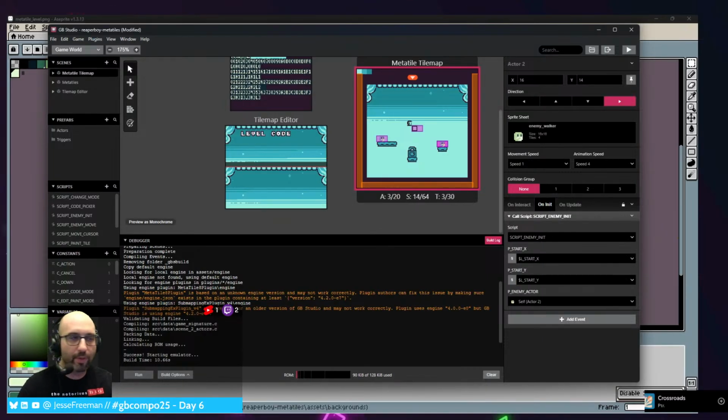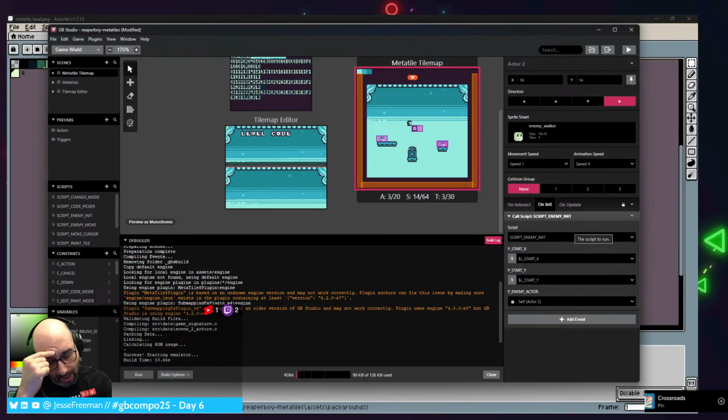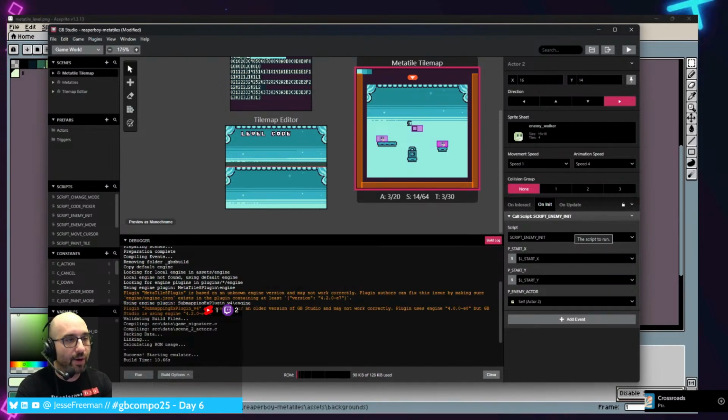In the previous version, I had one main loop that went through and moved the enemies every frame. The problem with that is that it was really hard to maintain. And every enemy I added, I had to add new global variables for its X position, its Y position, its end, and so on.